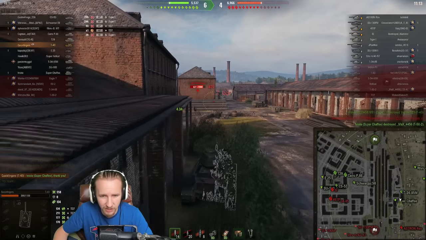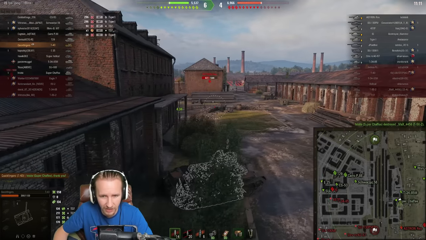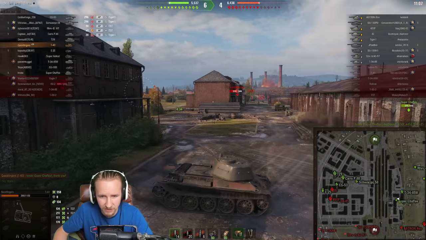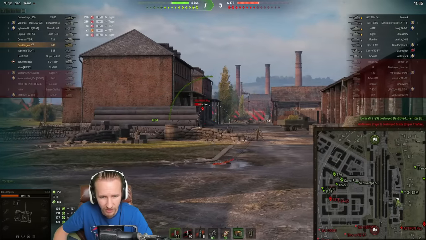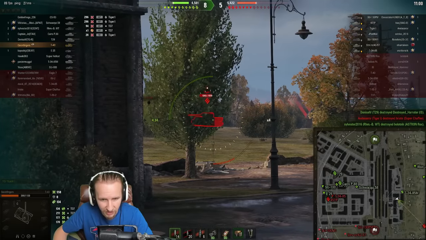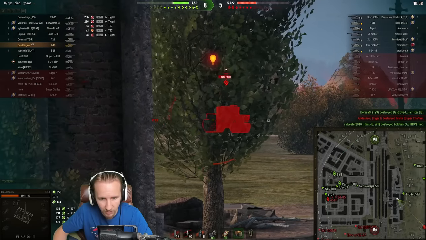If I get spotted here, I'm pretty sure this Astron's just going to absolutely smash me. There's the Tiger. There's the Tiger. Astron might be down. He might only have one more shell left or something. He's actually tracked and he's gone. I'm going to go after this Tiger now. Don't think he'll be able to spot me. Oh my gosh, he can.